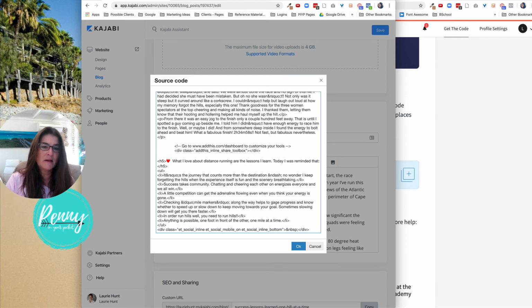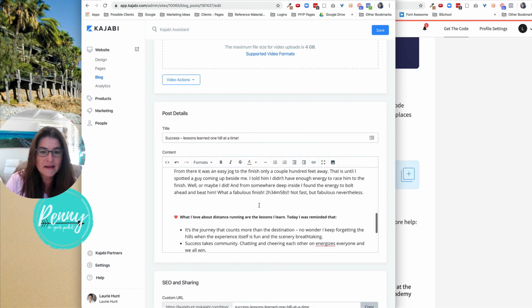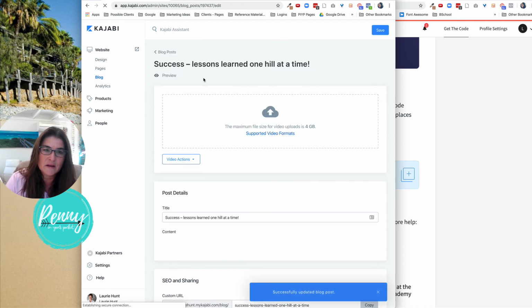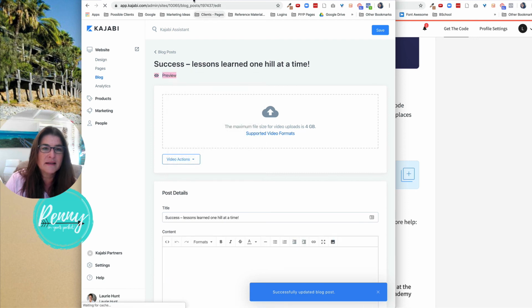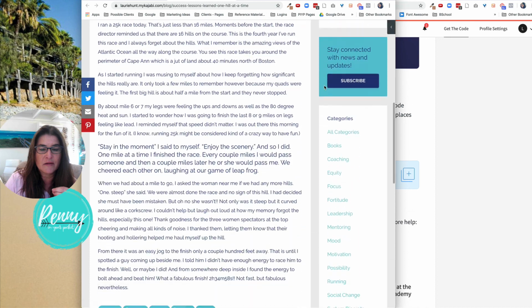Okay, so I'm going to pop this code in here and go okay, and then I can see that it's added a space in there, but we're not going to be able to see that unless we actually go and preview that post. So let's just go and preview that to see if that has now gone and embedded the actual inline share codes or plugin buttons within the blog post itself.